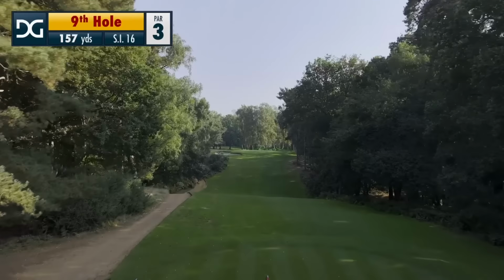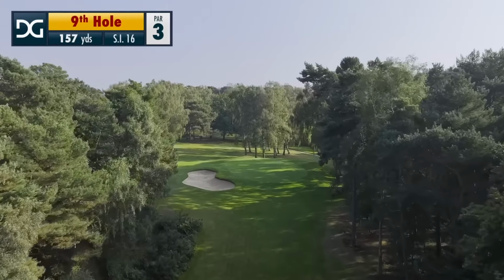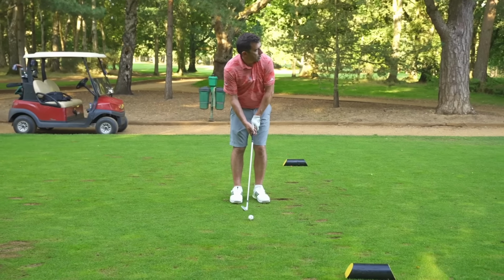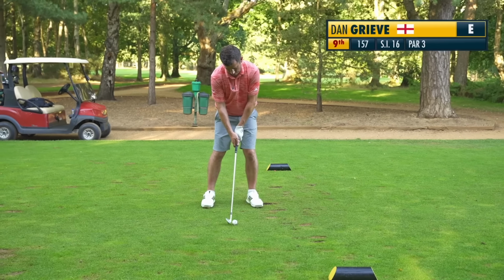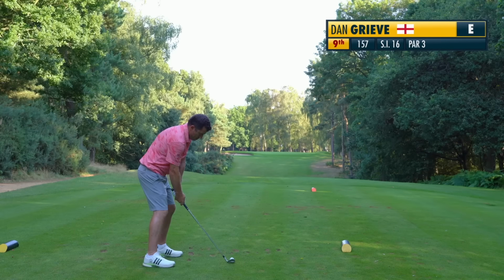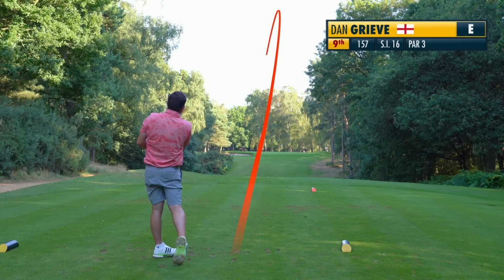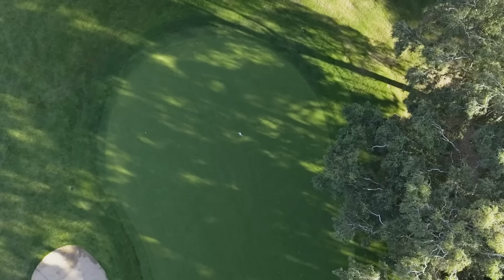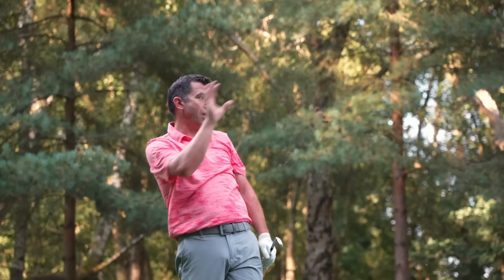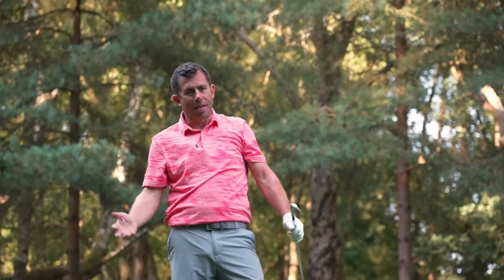Right, we're on the ninth here, 154 yards, par three, nice hole. Pin is right in the middle of the green here. I'm going to go with an 8-iron. Just see if we can go straight at it here. That's pretty good. It's just drawing off the pin. Left, pin high, sit down. No, just run out a little bit long left there, turned it over a little bit, maybe could have turned through the ball a bit more, but that's okay, decent shot.